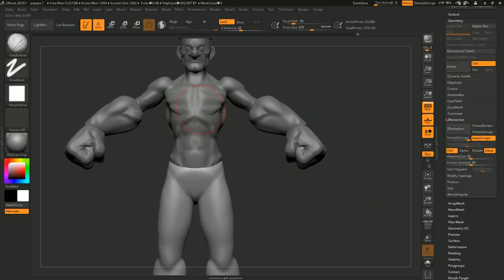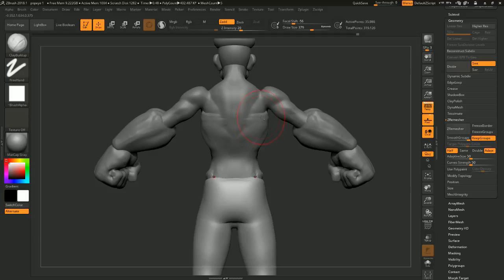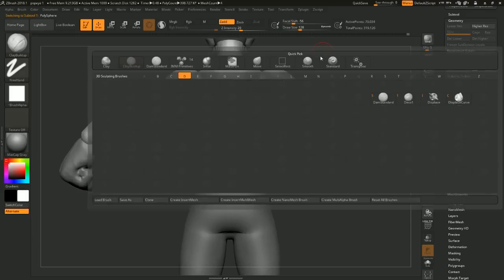The resolution of this model is a little too much. If I take this right here, not bad though. Yeah, I definitely like the torso more. If you check the beginning of the broadcast, he looked very weak. He was not very intimidating. I definitely like the changes here. So I'm going to go back here and start refining the details.